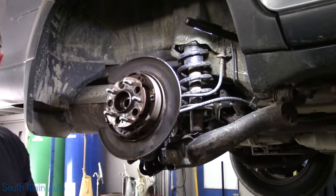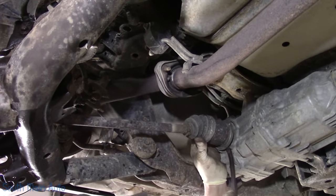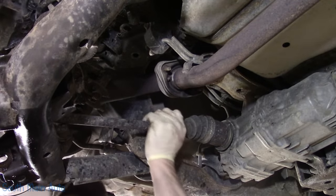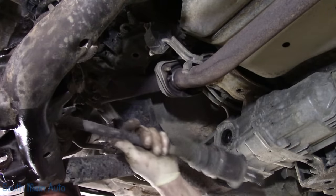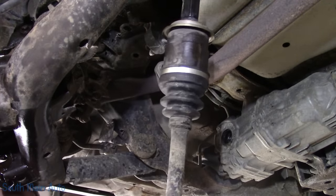Now we can do what we need to do. I think our best bet is to just get the axle right out of our way. Yes, that's that. That way we're not trying to work around it. We don't take a chance of damaging the boot.